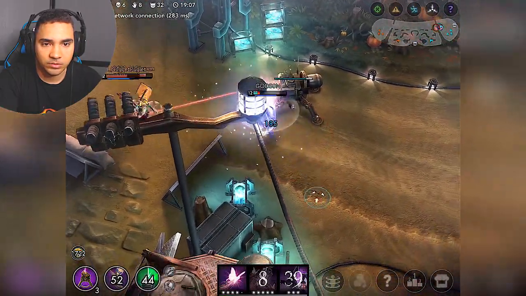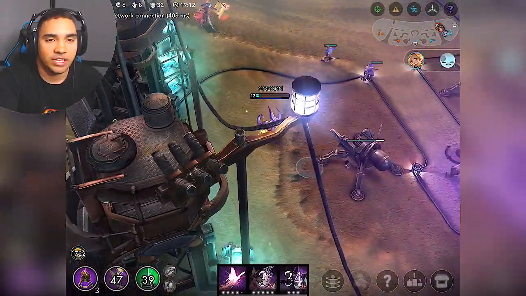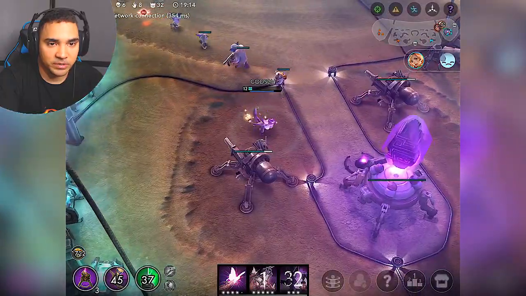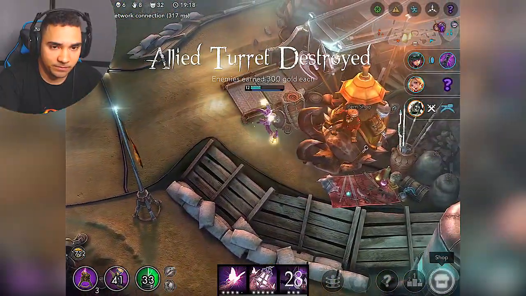Whoa! No. Okay, I survived. I didn't give him an ace. You guys should be proud of me. I didn't die. They're gonna take that turret, but I have to get my health back.